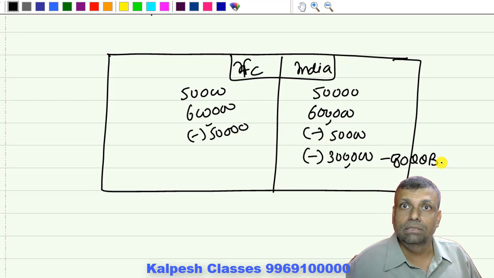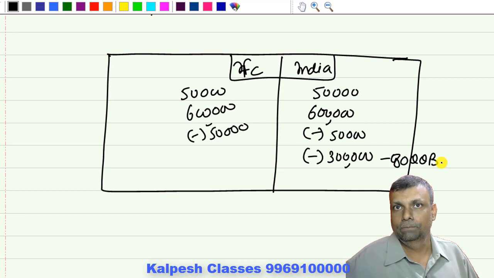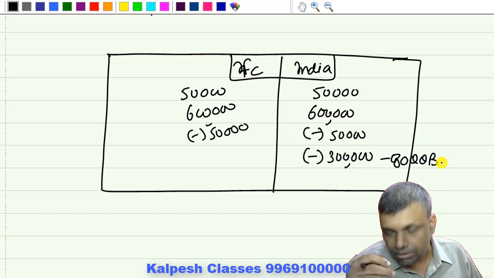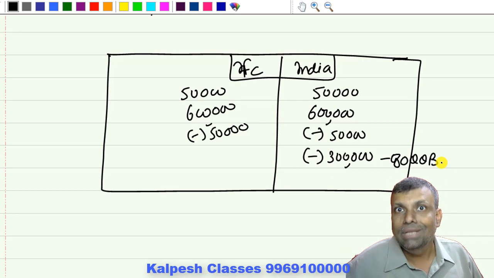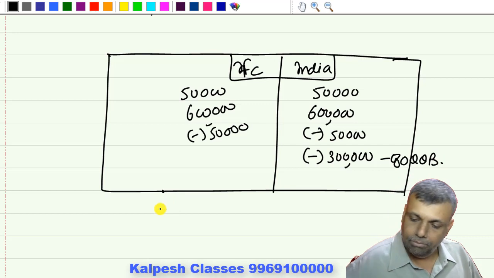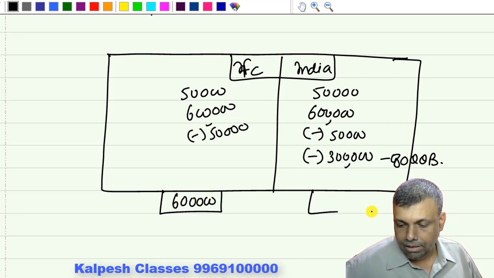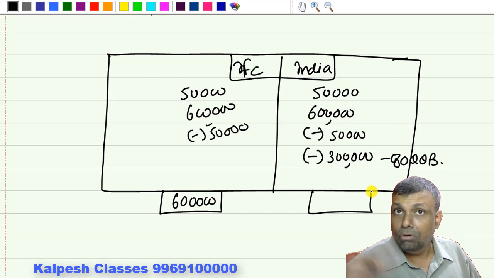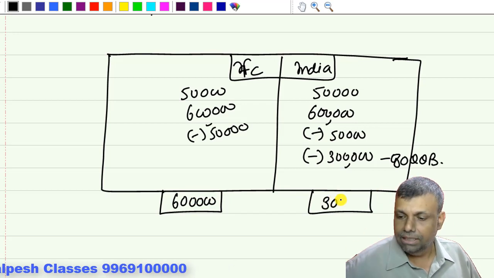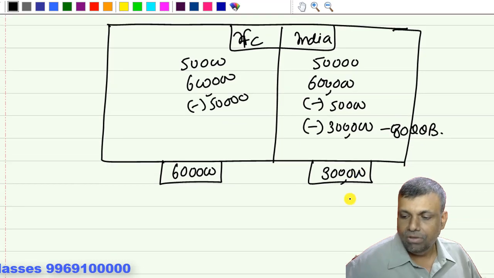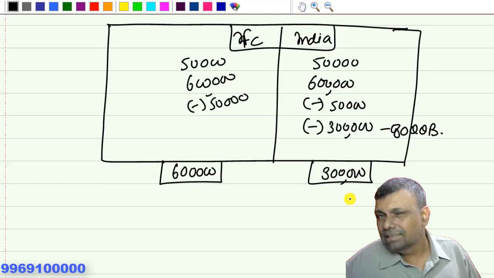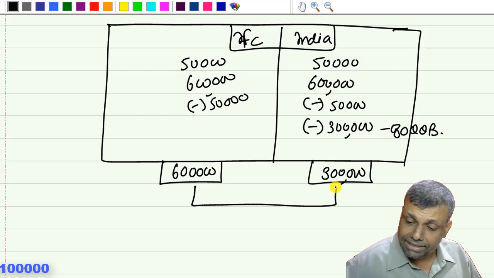For a doubly taxed income, it has to be taxed in both the countries. So if one country has given you some relaxation, to that extent, it is not a doubly taxed income. So the income of that country is 6 lakhs, but out of 6 lakhs, what is taxed in India is only 3 lakhs. Okay, so you can say like that, but don't write these words in the exam.